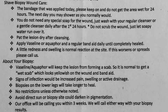Hi guys, welcome to this video about shave biopsy wound care. If you had a shave biopsy then you need to know what to do. If you get clear instructions from a good doctor you'll probably follow them, but sometimes you get instructions which are not clear, not in written form, or you lose them. I got these instructions from my dermatologist and they worked really well.